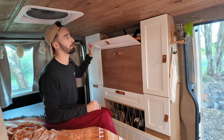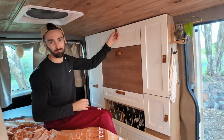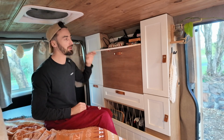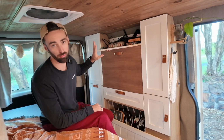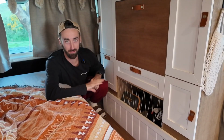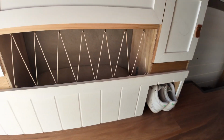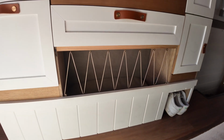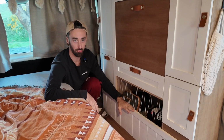When you close that from the bottom up, it's just gonna help you push everything up and nothing's gonna fall out on you when you open that up. Feels a little bit weird at first, but having that open top down is much more practical in a smaller van. Alrighty, as we look at the lower areas of this cabinetry, we start to see some of the more creative design elements, which are really cool in making this all functional with this solid rail across the front edge.